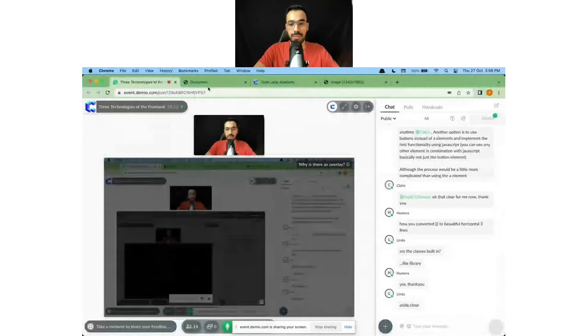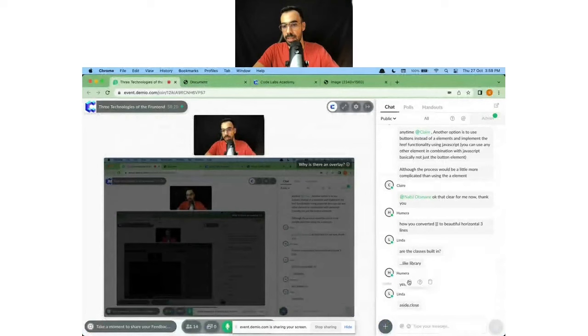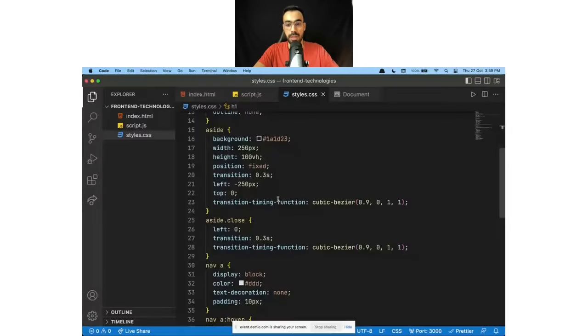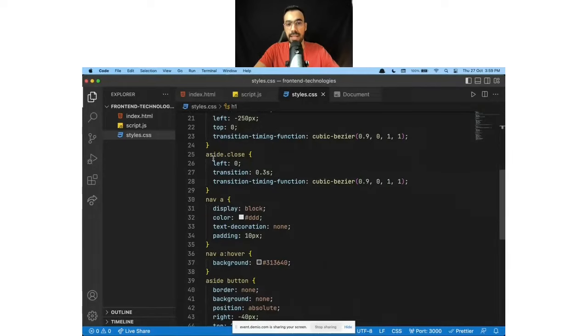Okay, the example we're talking about is aside.close. If we go back to the style sheet, aside.close. The first part of any style rule is the selector.